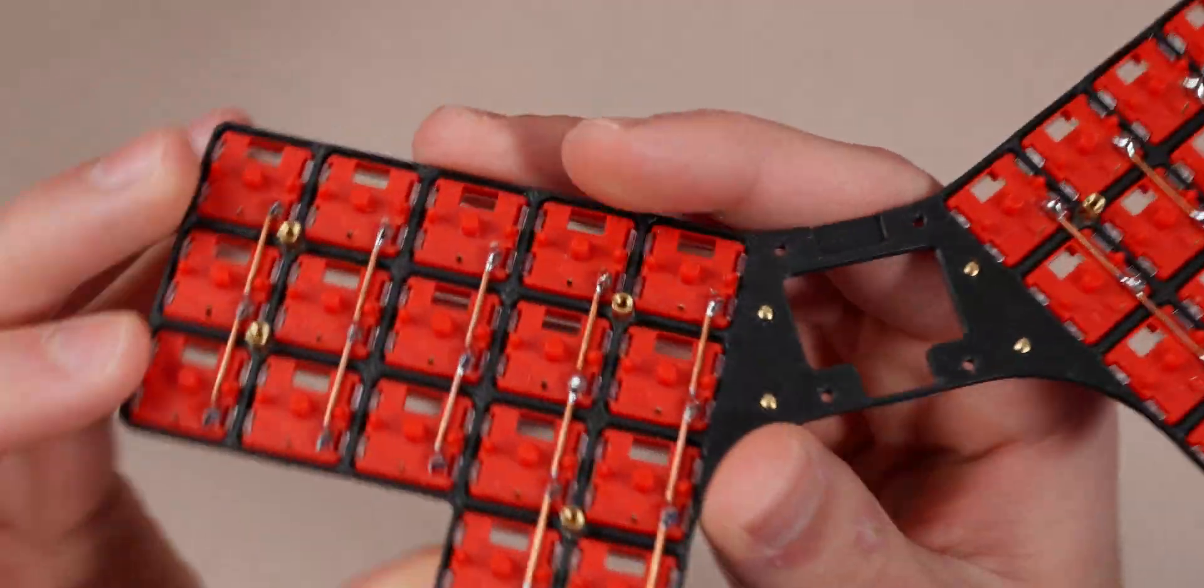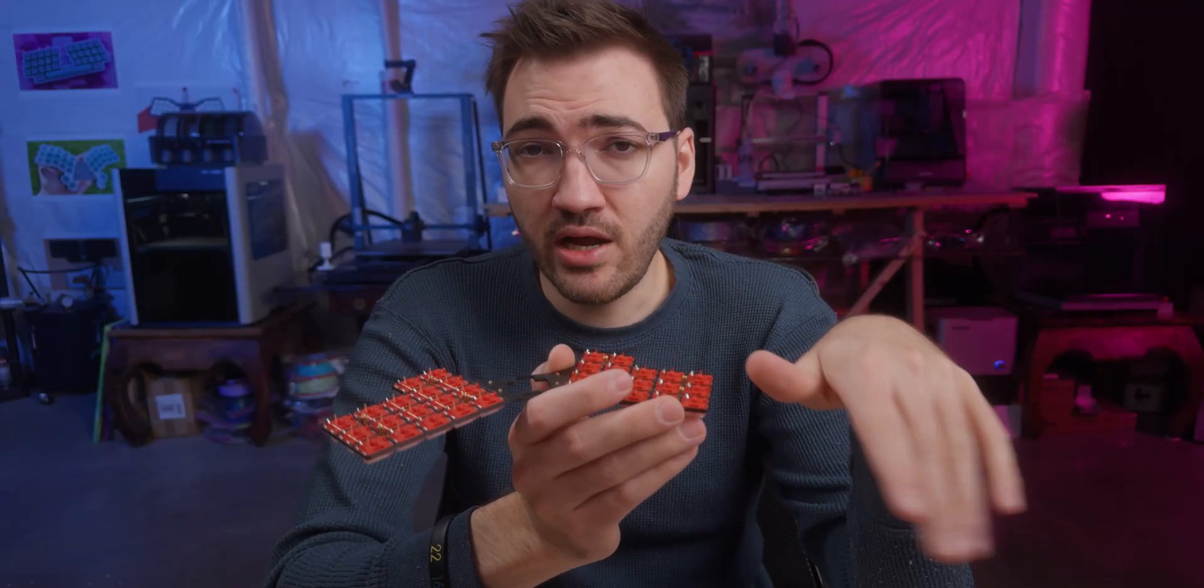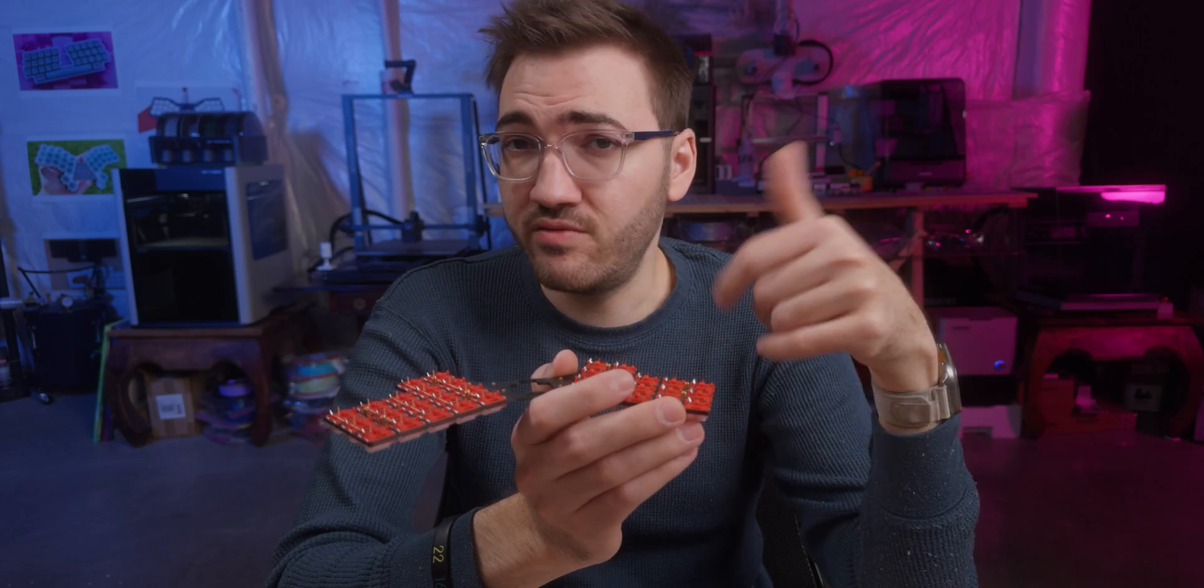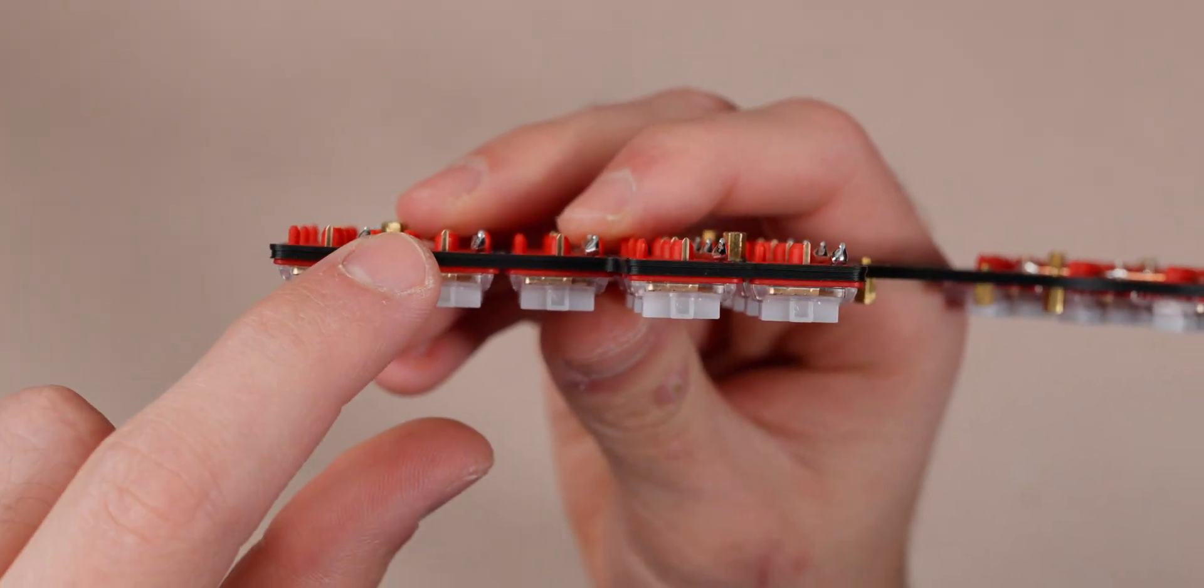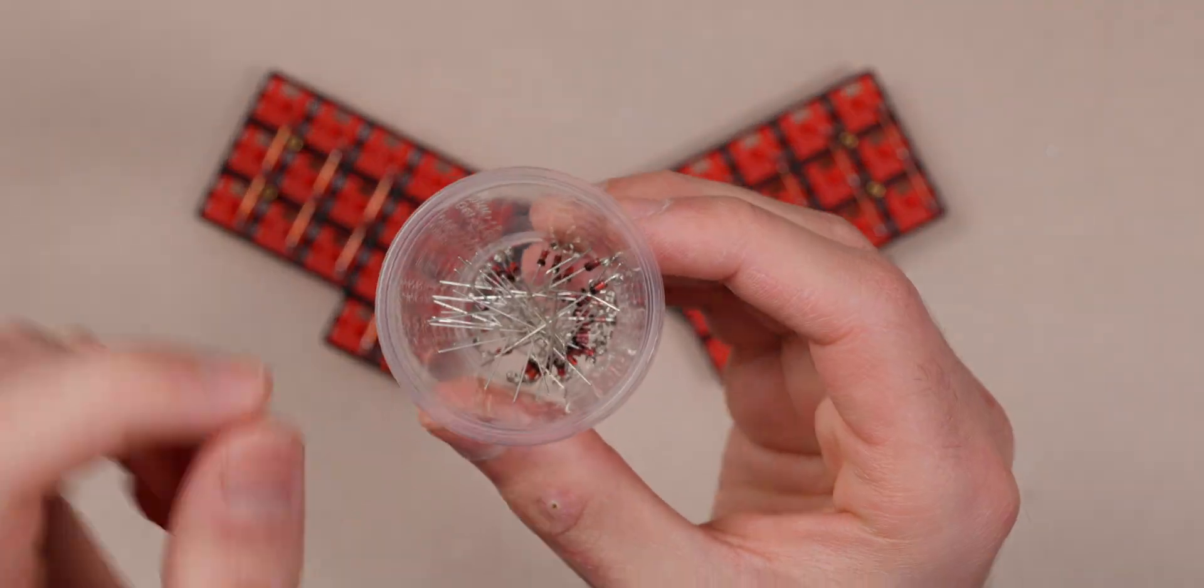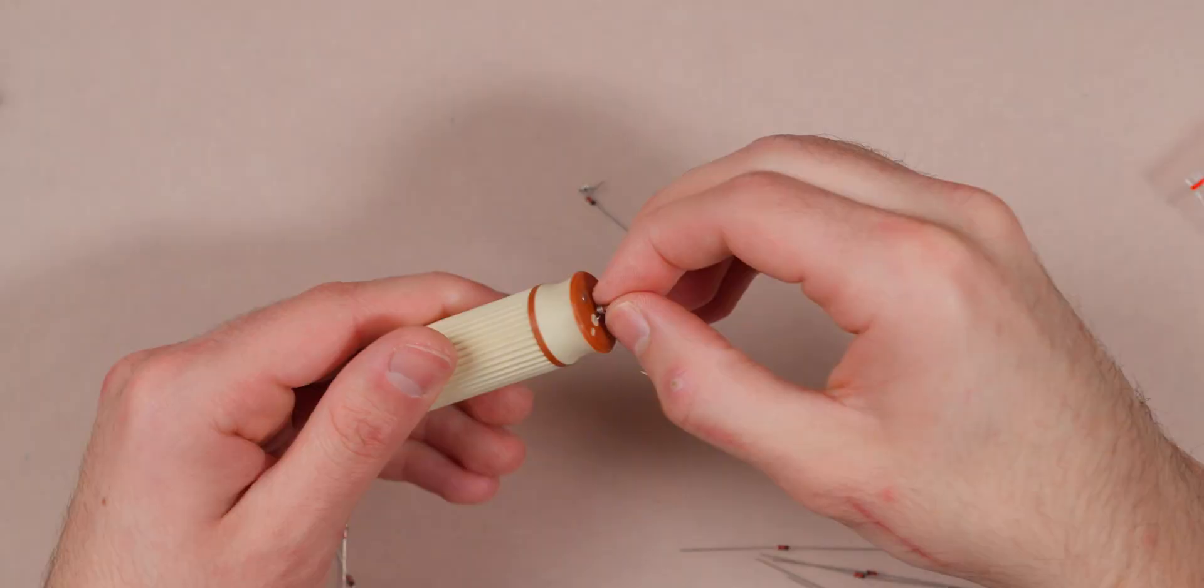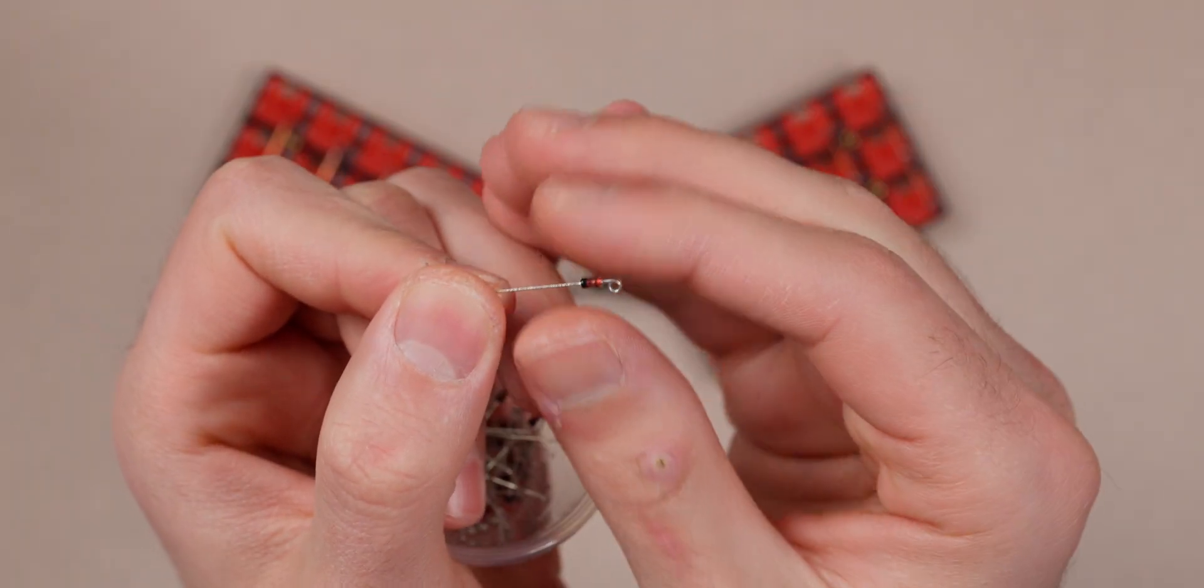So there's all the columns complete. If we look at this, you can see how they are nicely wired there. I really do like using the 18-gauge wire. The thinner wire really does help with heating up quicker, and it's pretty much essential on this Choc build because of how thin it is. But I do typically like using 16-gauge because it just makes it feel a little sturdier—a little flimsier with this, but it's not bad. What we're going to do now is put this down. I have some pre-coiled diodes, which I used my diode coiling tool, which I'll link down below. This will allow us to get some really nice secure diode connections onto the board.